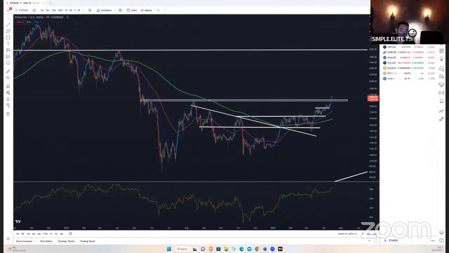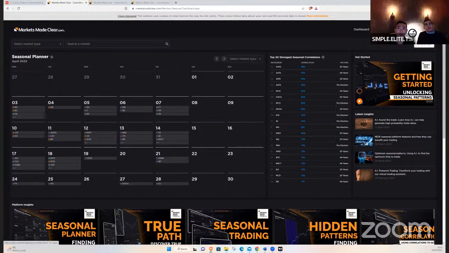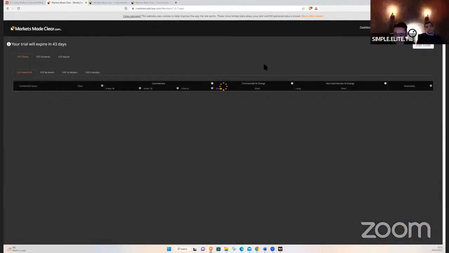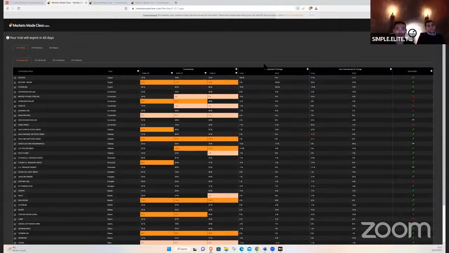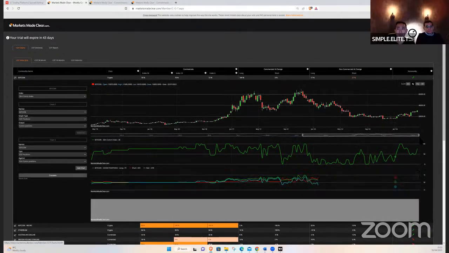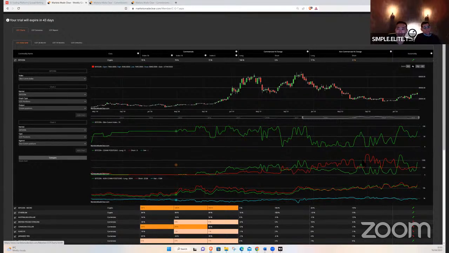And I'm just going to quickly look at one of my special tools from marketmakeclear.com. Ethereum's looking bullish, by the way. So I just want to have a look at the COT data on Bitcoin and stuff. Very confusing. If you don't understand it, don't worry about it. It's basically where it tracks the smart money, where the smart money are positioned. Oh, fabulous. This is what I like to see. Exactly the way that I like to see.